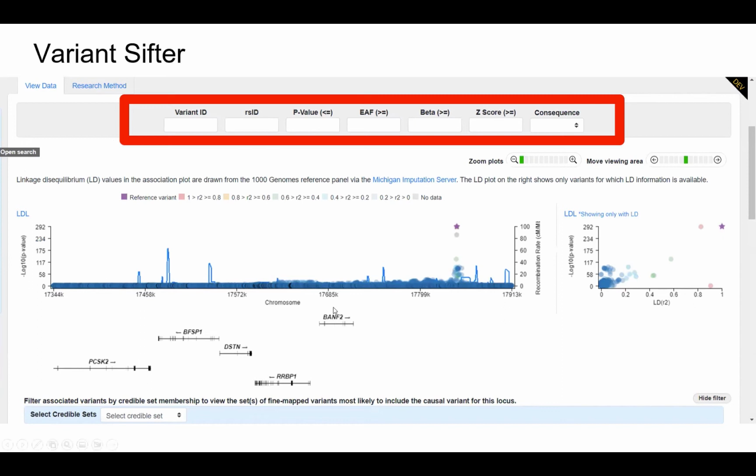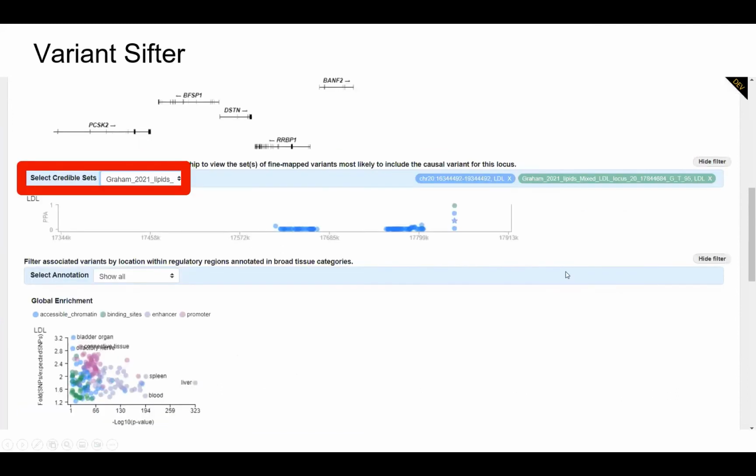Well, first, with the GWAS data that's presented, you can filter according to variant ID or p-value, for example. And to help prioritize, we are going to add in additional data types through this tool. As I'll be moving further down, it'll help whittle our list to prioritize these variants. Adding in specific credible sets narrows the list as fine mapping indicates the most likely causal variants contributing to the signal at a locus. I've selected here the Graham 2021 lipids from this drop-down menu because the paper used this credible set in their hypothesis building.